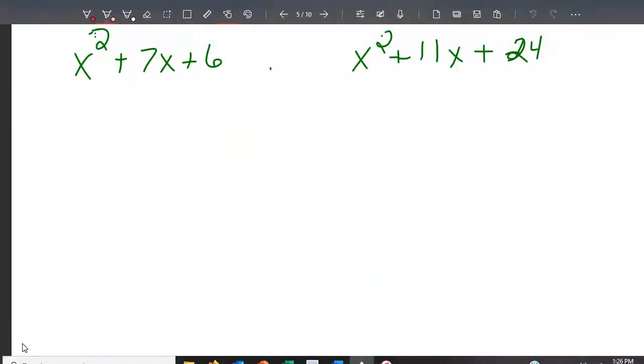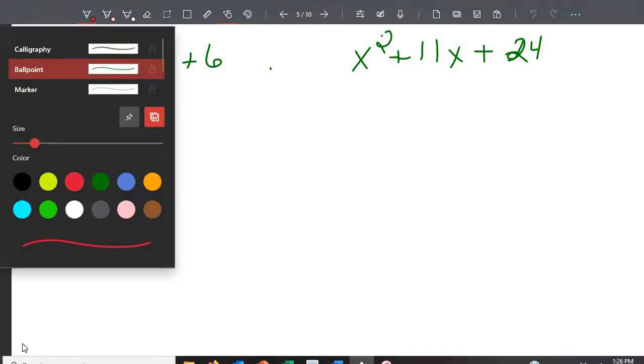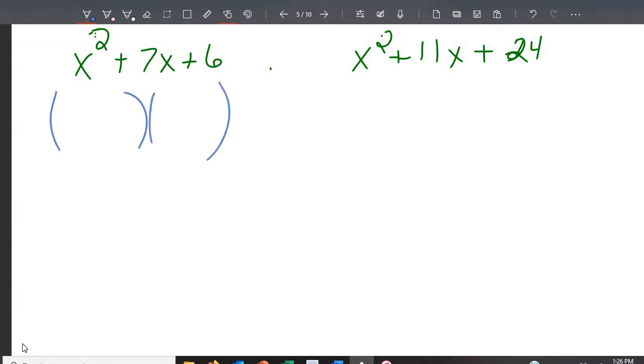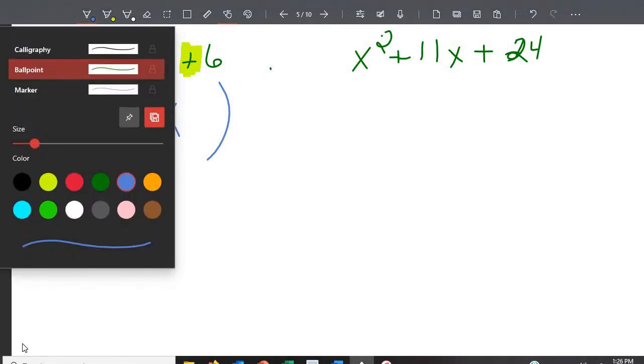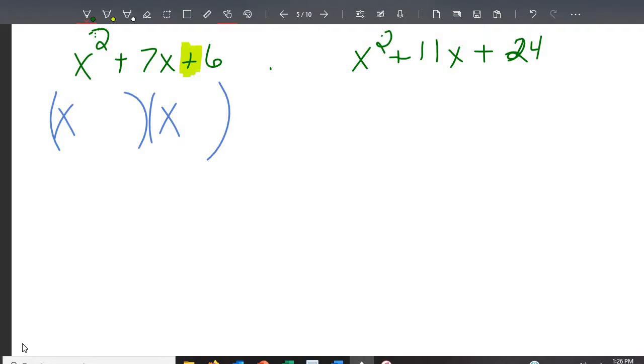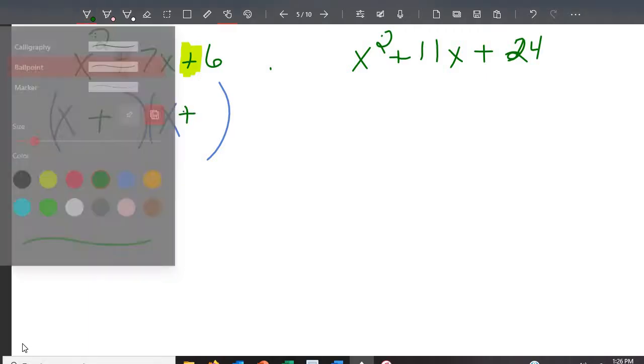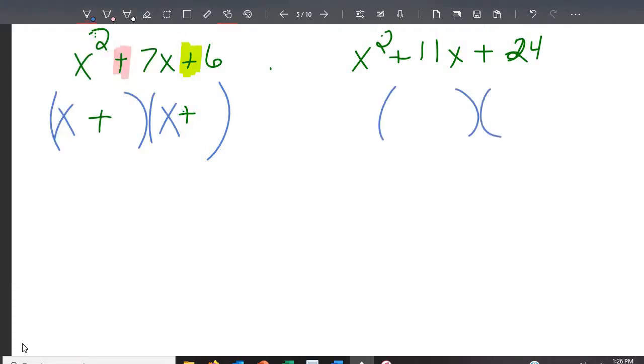Alright, now, how to factor them. These types are going to factor like this. You'll have an x and an x. Now, notice the plus sign at the end means the sign in the parentheses will be exactly the same. They'll either both be positive or they'll both be negative. Well, this sign tells me whether they're positive or negative. In this case, they are both going to be positive. While I'm over here, we'll just do this one the same way. It's going to be an x and an x. The sign at the end is positive. So the signs are exactly the same, and this sign tells me what to put in the parentheses. Plus and a plus.